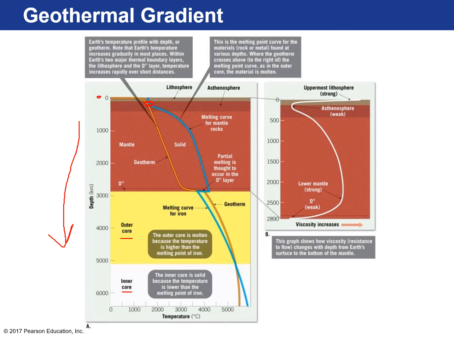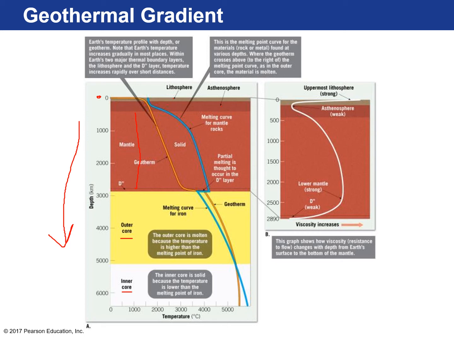And melts are generated because of plate tectonic triggers, like decompression or addition of water. So melting typically occurs right around here, and it can be anywhere between 100 and like 50 kilometers of depth. So that's where the geothermal gradient gets hot enough, really close to the melting temperatures of rocks at that specific depth. But then these two lines diverge from each other. So the lower mantle is solid. So this is solid rock from here to about here.